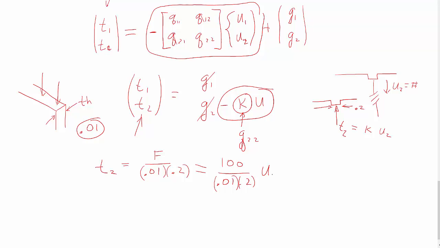So 100 divided by 0.01, 0.2, times the deflection in the y direction. Let's check that out real quick: 100 divided by 0.01 divided by 0.2 ends up being 50,000. So this becomes 50,000 times U2. So is this the value that goes over there? We've got to think about that. So I'm going to pause this video, or actually the best thing for me to do is to stop this one and go back to that one.